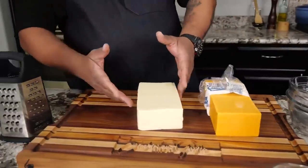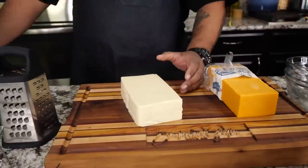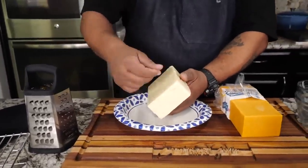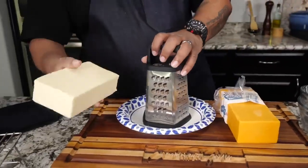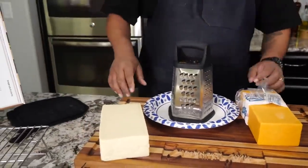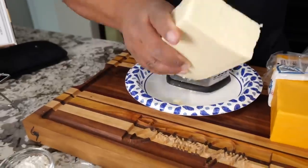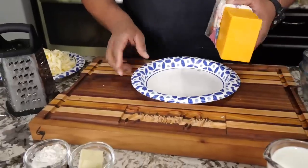I've already taken the cheese out of the packaging. Now, everybody on YouTube says you've got to use your own cheese — shred your own — because it doesn't have that waxy film like pre-shredded does. So we're going to get one pound out of this two-pound block of Monterey Jack, make a notch at about the halfway point, and start shredding.